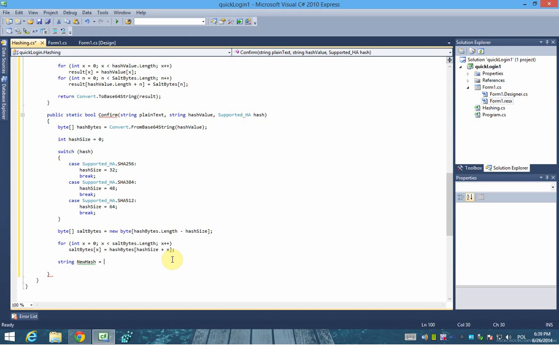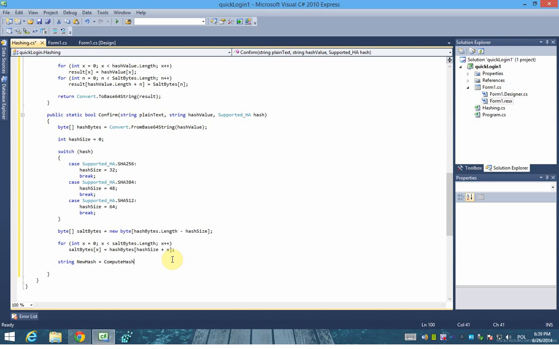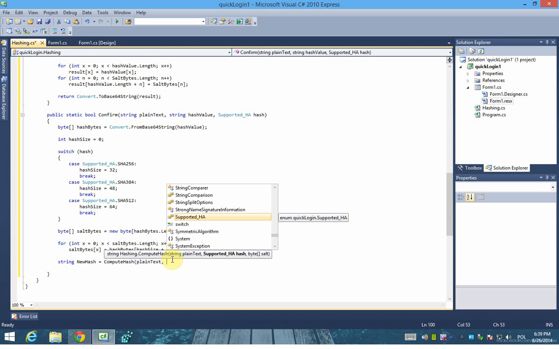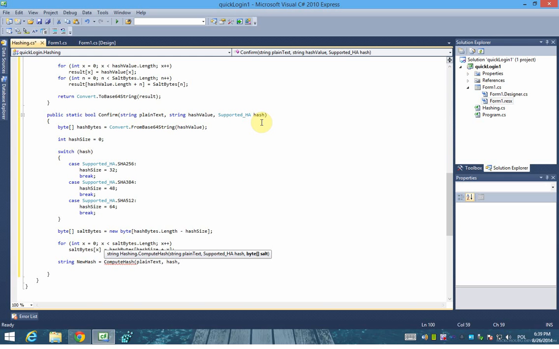So string new hash equals compute hash of the plain text, the hash, which we have as a parameter here in our confirmable, and the salt bytes, which we extrapolated from the hash value.